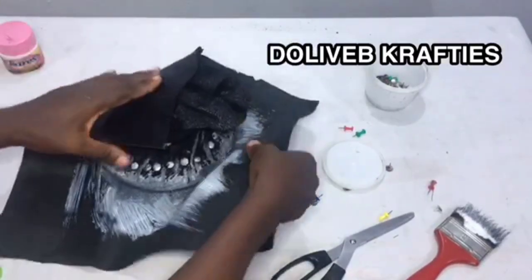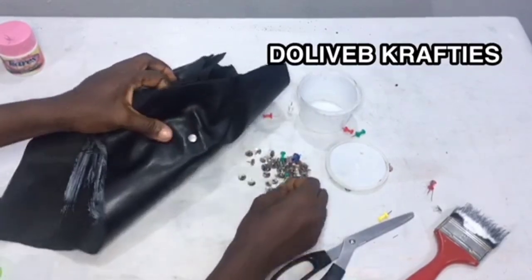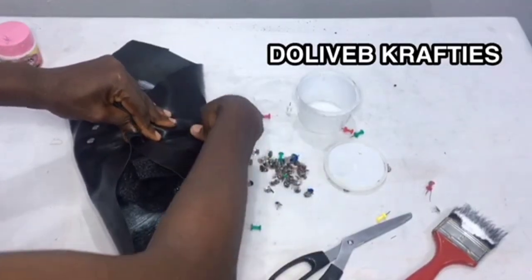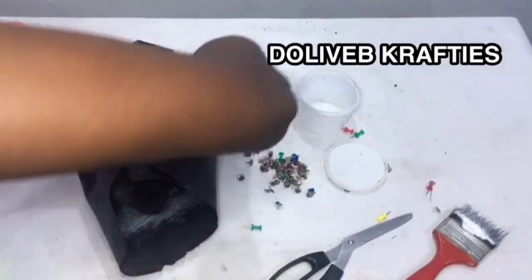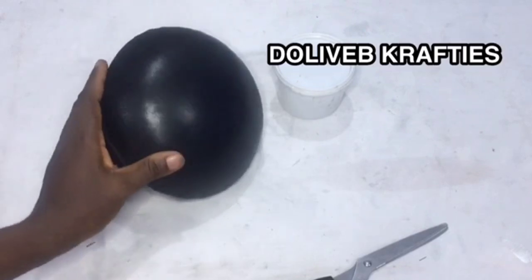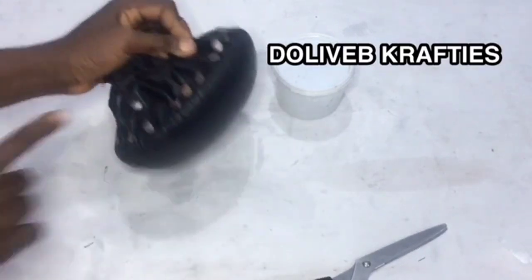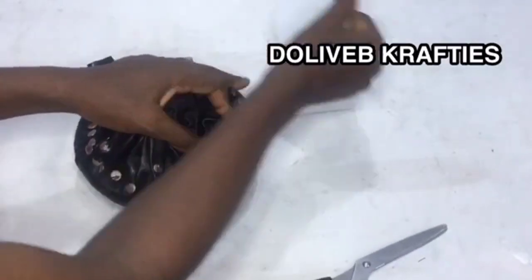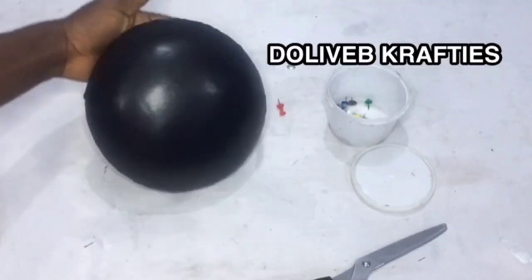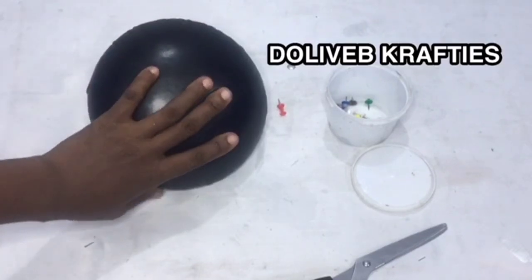Turn it to the other side and pin the same way — north, south, east, and west, the same method. Pin down the leather to the base just the same way while molding the fascinator base — just pull and arrange, then pin down. You need a lot of pins. I'm going to put this outside under the sun for it to dry very well.